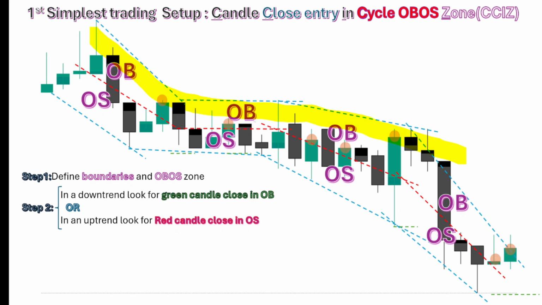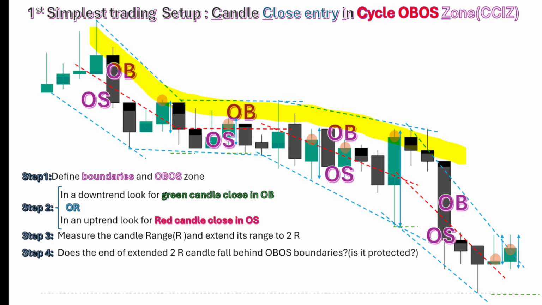So here you can see them, and as I explained, I didn't choose these because they're not falling inside our overbought area. This one didn't fall, this one didn't fall, this one didn't fall. So we're going to measure the length and the range of this candle, this one as well, this one, and this one. Now, if we call this range R, we're going to extend this range and double it. And I'm going to say why we are going to double this.